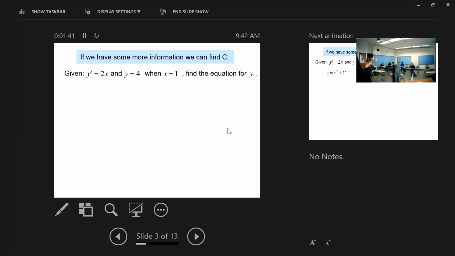So in this problem, it's an initial value problem. You know the derivative is 2x. So we take this question and we build an H chart. Our H chart looks like this. We're told that y prime, dy dx, equals 2x. Therefore, when we do the power rule in reverse, we would get y equals 2x to the 1 plus 1 divided by 2, which is x squared plus c.